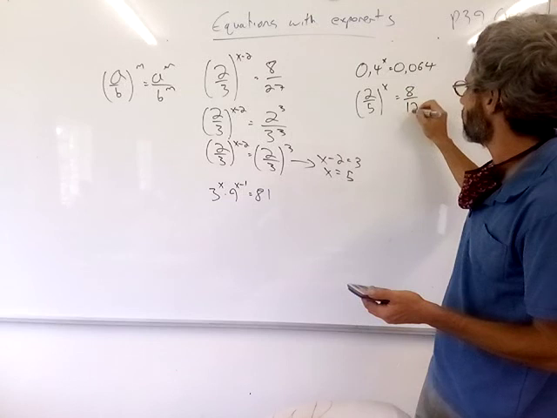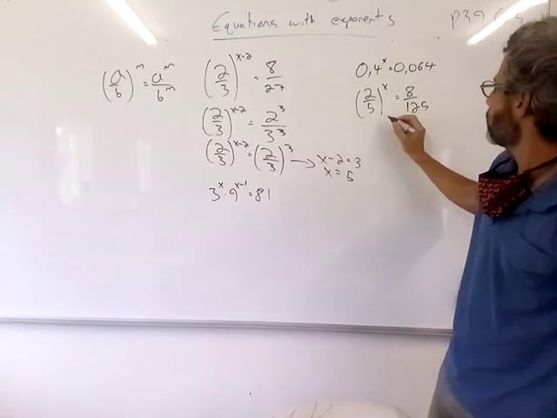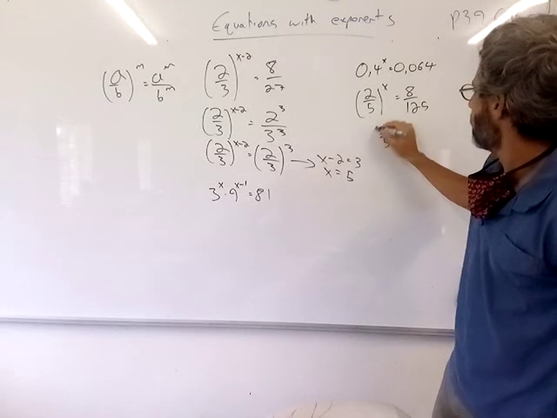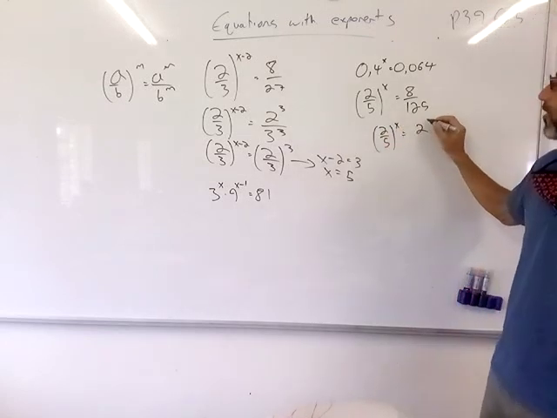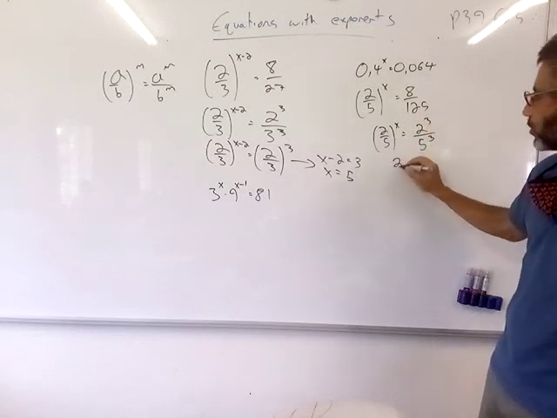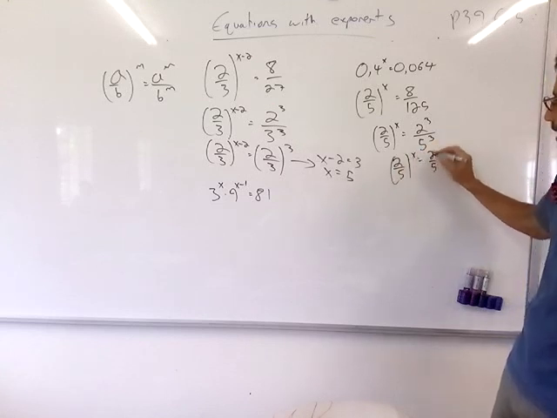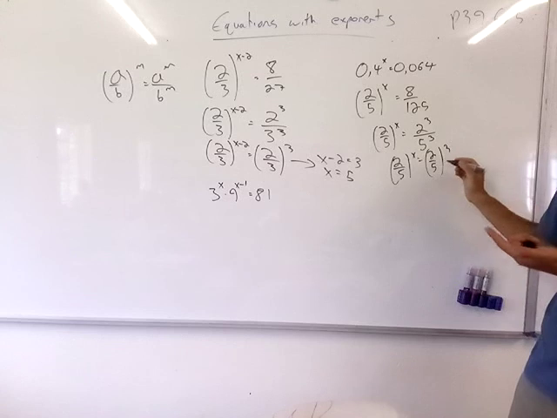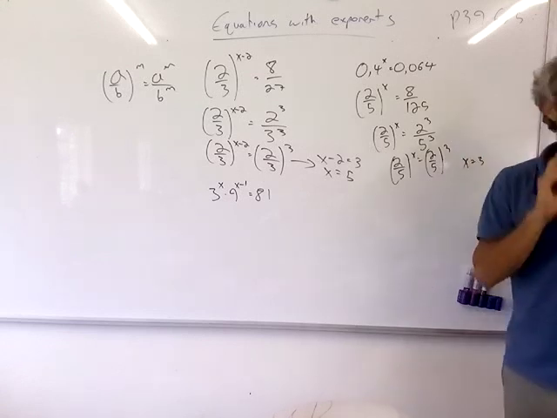And now actually, we have a very similar exercise to that. Because, look, I'll leave the left side the same. Okay, what is 8? 2 to the power of 3. And 125 is 5 to the power of 3. So in other words, 2 over 5 to the power of x equals 2 over 5 to the power of 3. And straight away, you can see that x equals 3, right? I'll just pause.